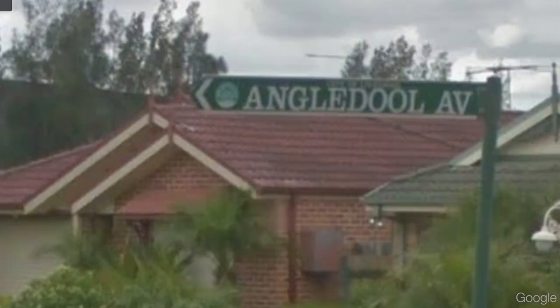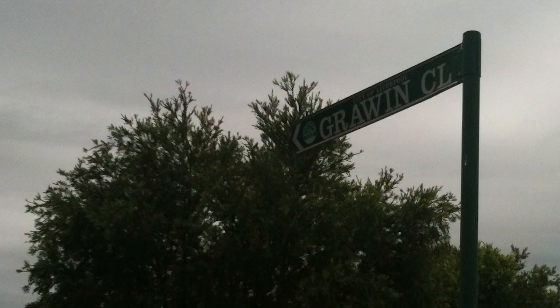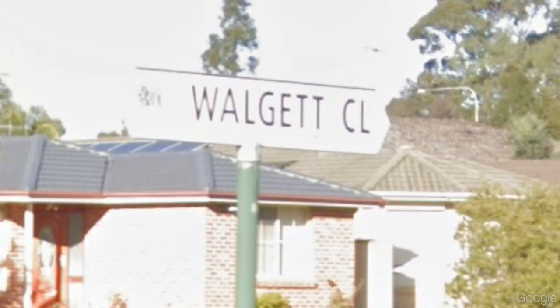I'm about to show you some really bad quality photos that I took back in 2012, so I apologise for the fuzzy grainy images. Also some of the street signs have changed now — they've got the same names but the designs have changed. I'm going to include a few images from Google Street View to fill in the gaps. Anyway, if you visit Hinchinbrook you can find Lightning Ridge Road, Angledool Avenue, Collarinabri Road, Grawan Close, Gadouga Close, and Walgut Close. And that's about it.